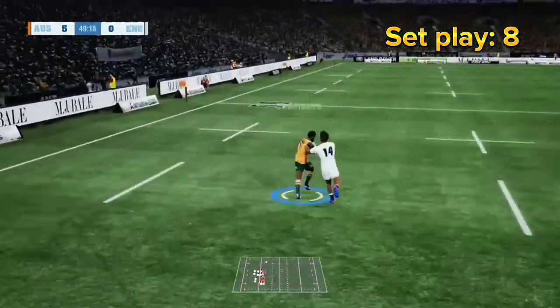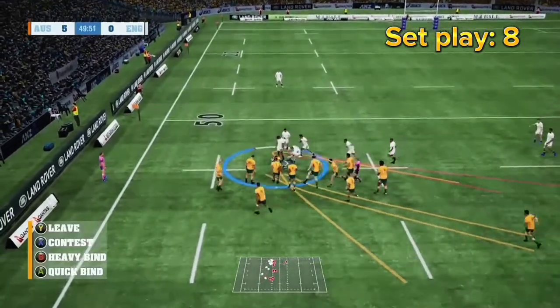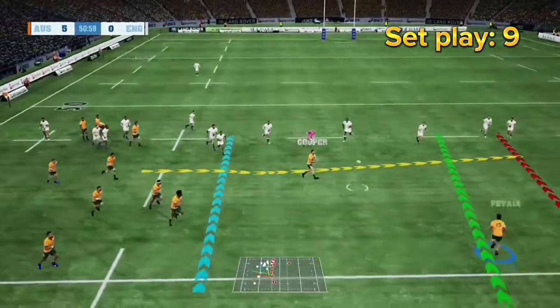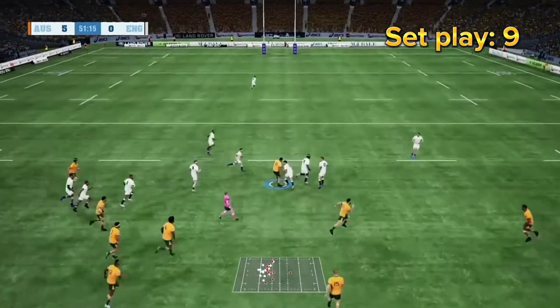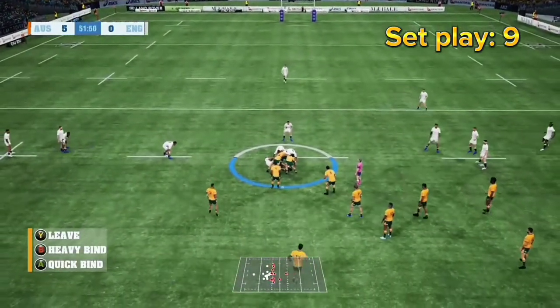Oh no, Garbetti. Oh, and it's a beautiful handoff. Oh, and they clap his feet. Beautiful dummy. And he gives it to Pattaya. Pattaya makes a beautiful run. And we just need our forwards to go rock the ball.